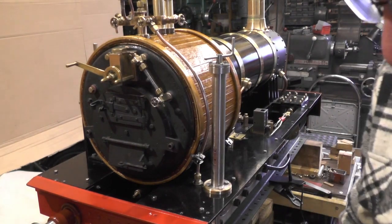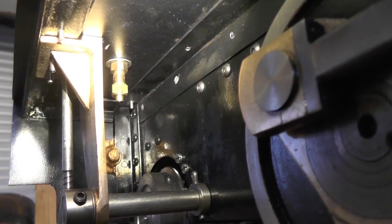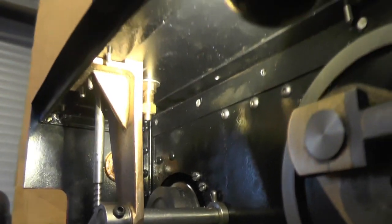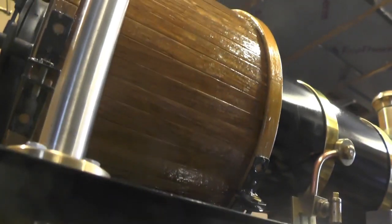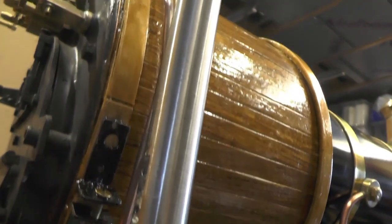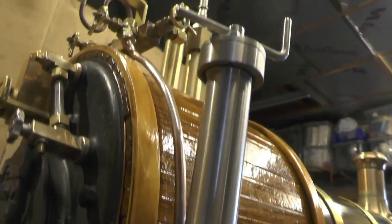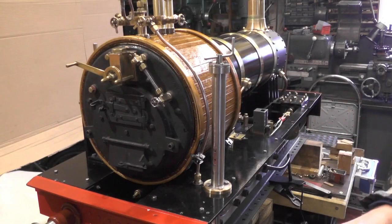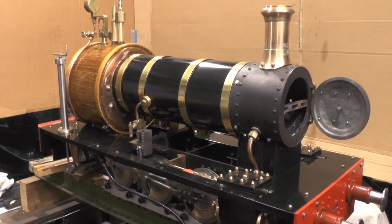That's one finished. That's my first bit of the pipe work done.